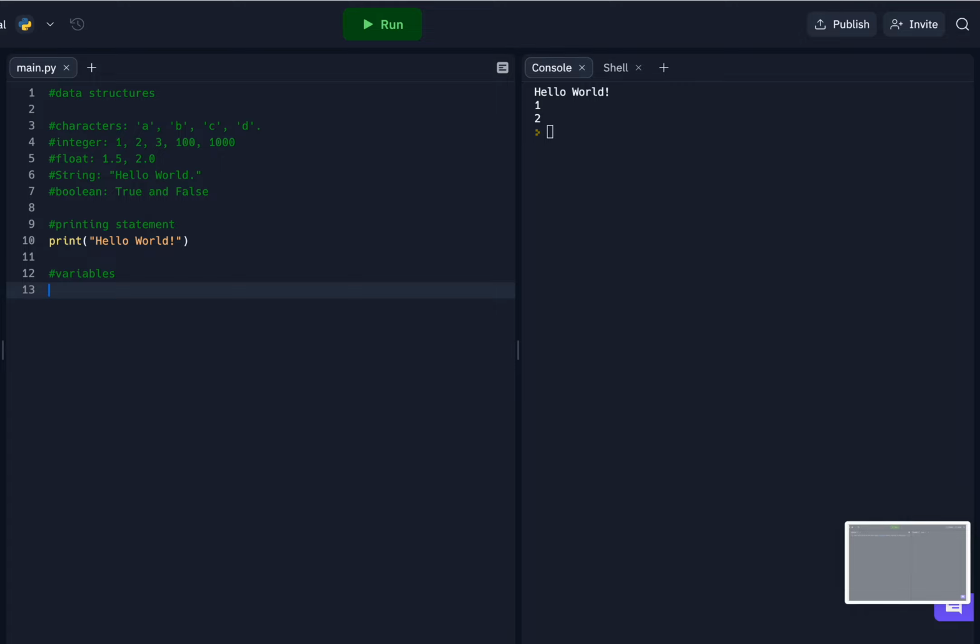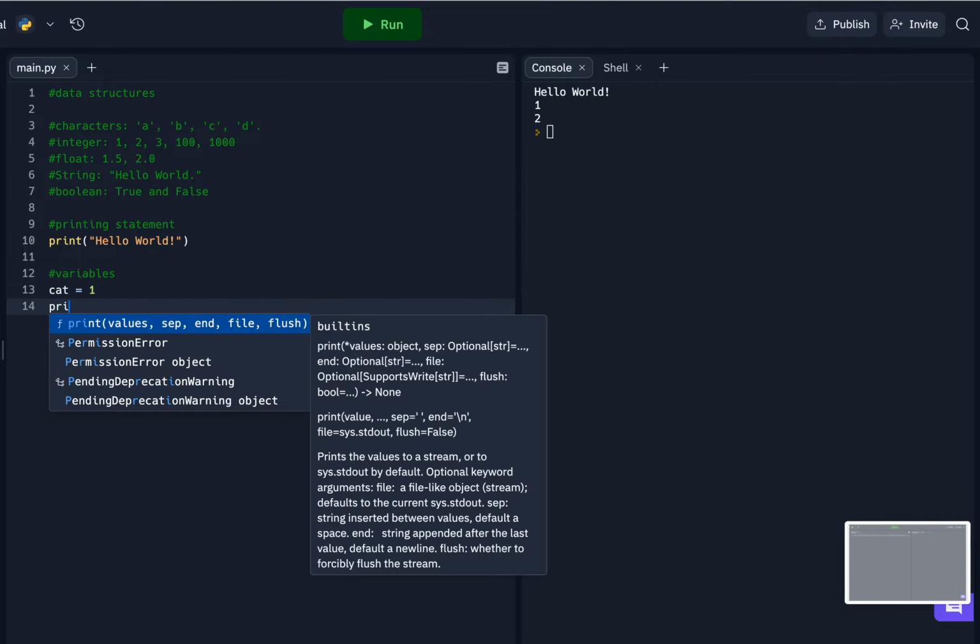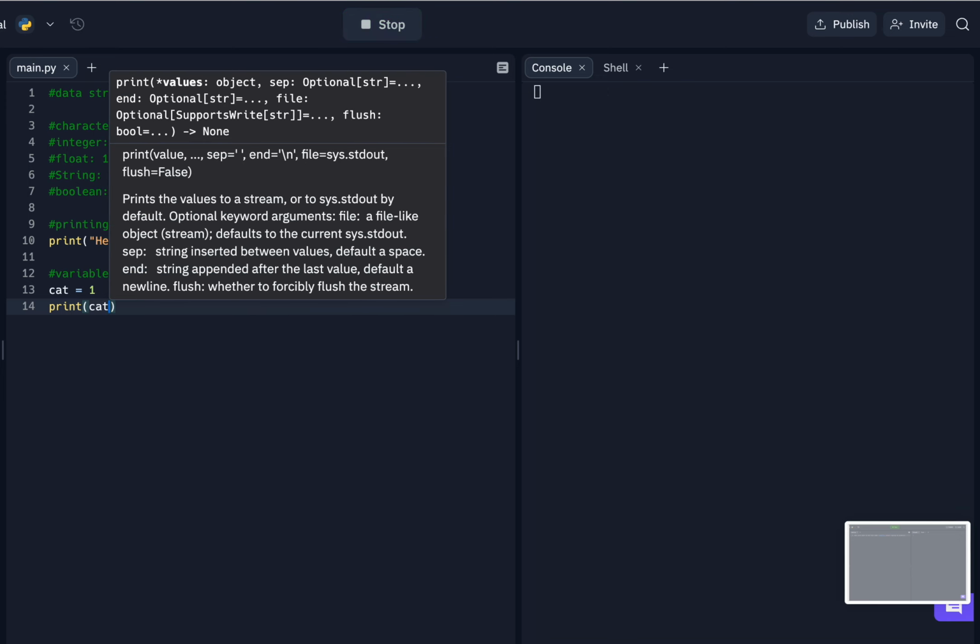So variables is, well, X, Y, Z, right? The standard types. But the normal thing that we use is I, J, or K, or something like this. Okay, different from Java or C++, or even JavaScript, right, the way to assign a value to a variable is simply variable name equals the variable value. So for example, I want to make cat equal to 1. So this is how you assign 1 to cat. If you print cat, then you should be getting 1, right?